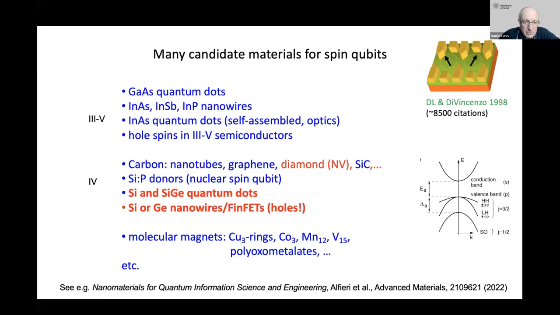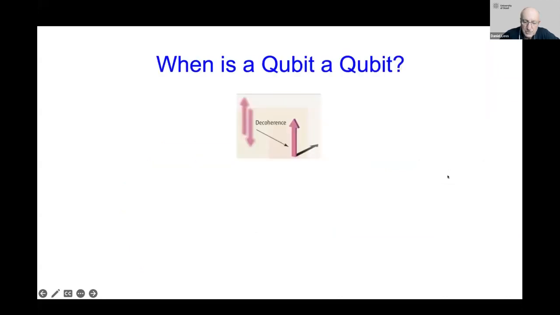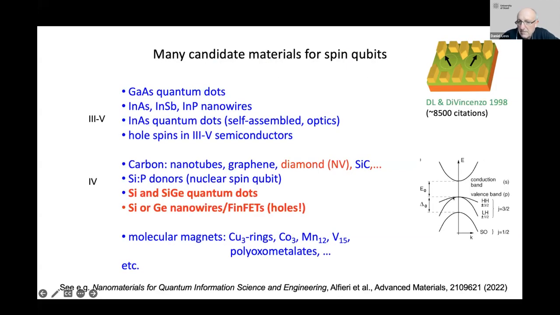Another area where spin qubits are also studied are molecular magnets. Now, this is at the more atomistic level. For example, copper rings or cobalt and so forth are candidates people investigate heavily. For this material, the group 4 semiconductors, a typical band structure is shown here on the right-hand side of my slide. And here, this is a typical conduction band. And this here, valence band. So electrons are in the conduction band with a positive mass and valence band with a negative mass down here. I will say more about this in the following.